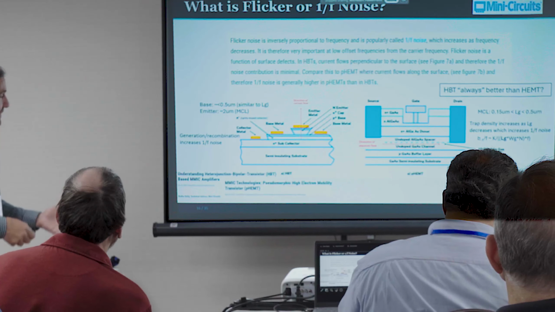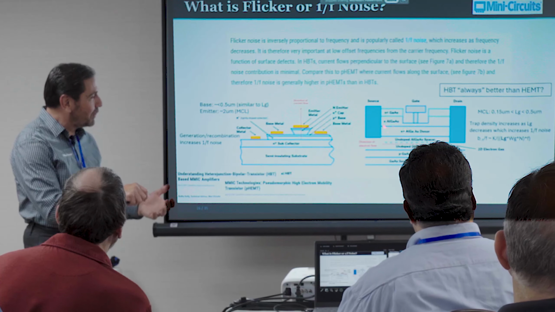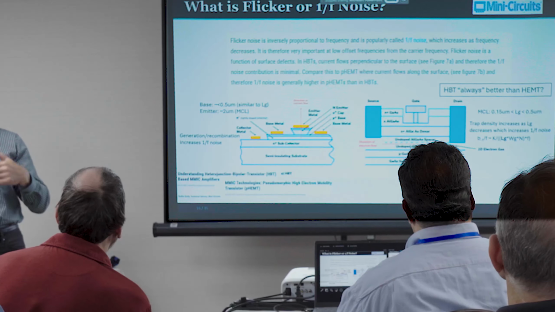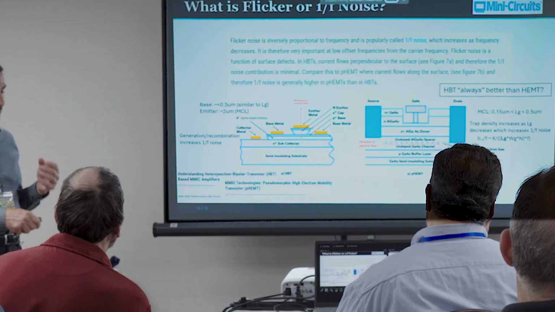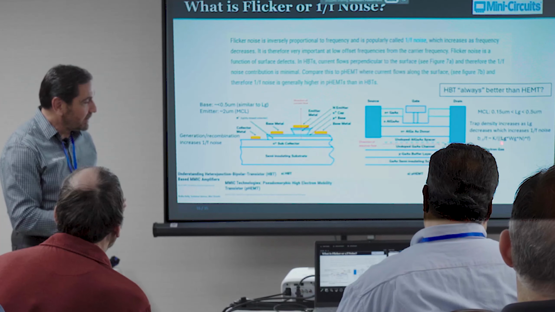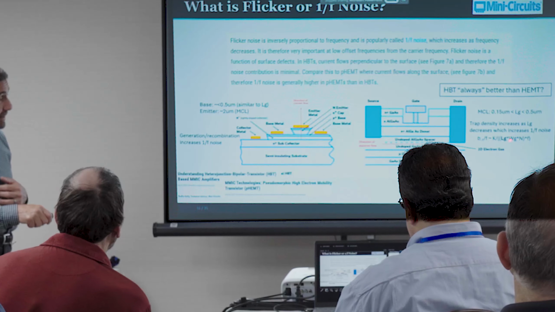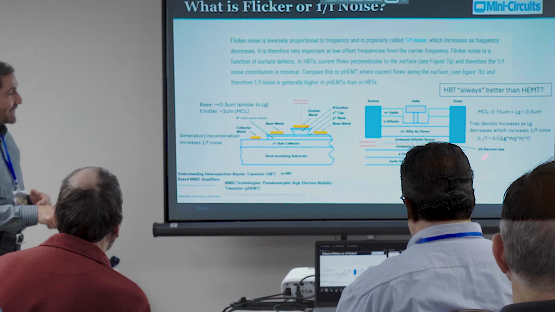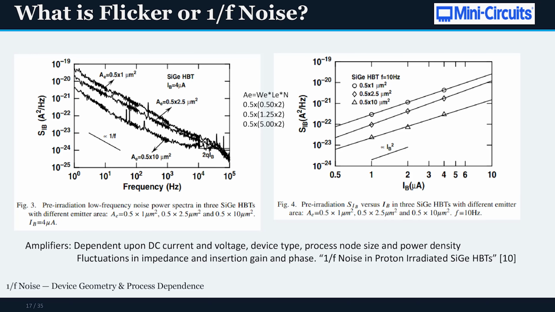All right, so there's one difference as opposed to the PHEMT, where the drain-to-source current has to flow under the gate. And as these gates get smaller and smaller, as you saw, the 1/f noise gets worse because the trapping density increases. So you can almost look at this B-1 term, the flicker noise coefficient, as being proportional to 1 over the gate length. And that's how our devices behave. Now you can make up for that, right? You've got number of fingers and gate width, which you have at your disposal. But if those are equal, then the gate length is going to determine the performance in the 1 over f region.